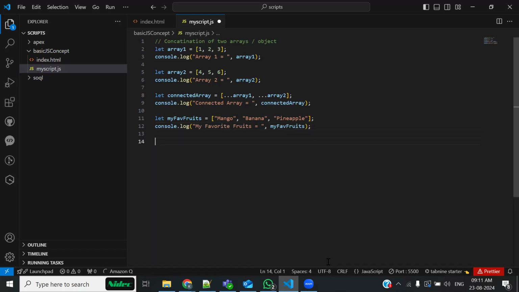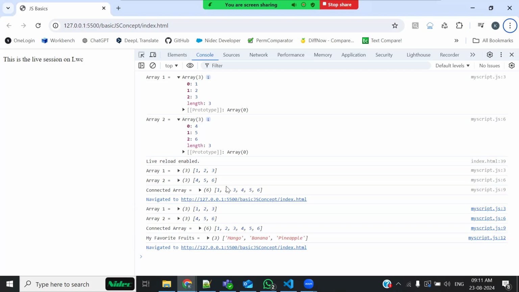Now, I'll do one more. If I save it and we go back to this, you can see what the values are. As soon as you save something, this live server immediately catches it and prints it onto your browser. So you can see over here the values are coming as mango, banana, pineapple, whatever.